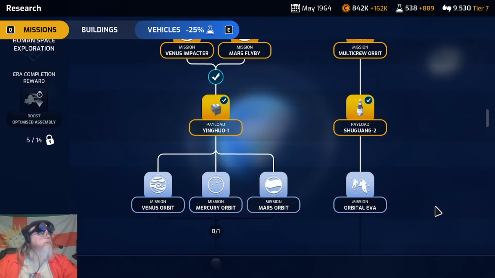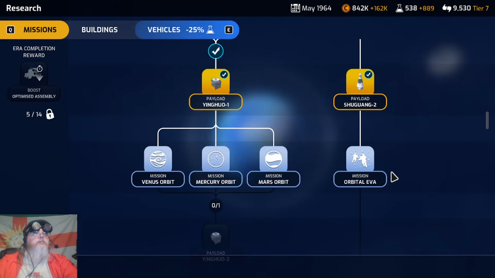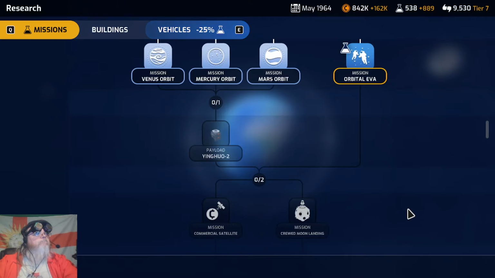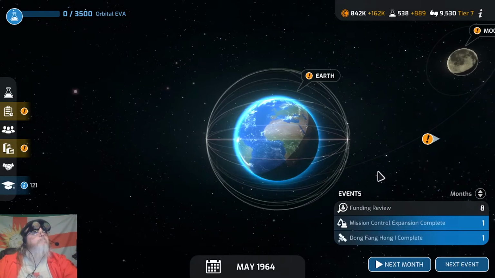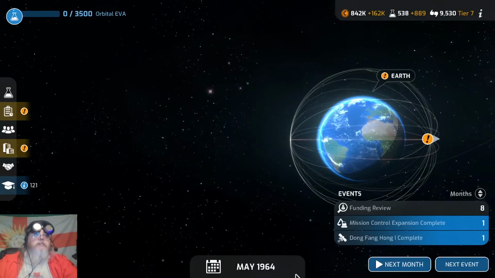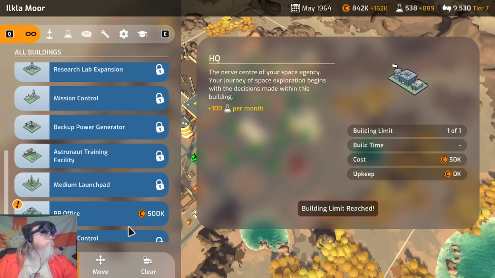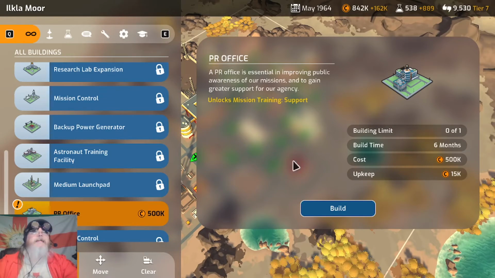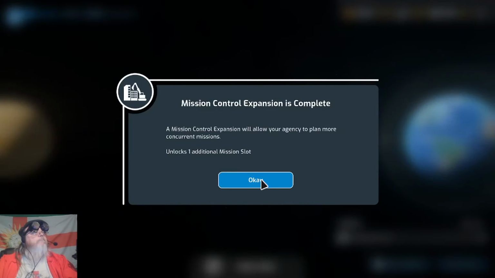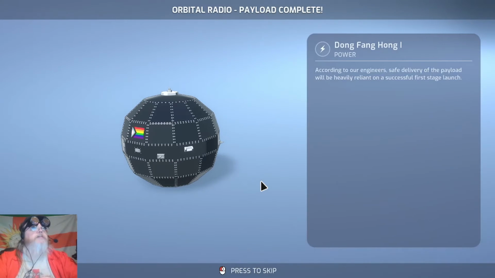What about the missions? Wouldn't hurt to get working on these. We can get towards the crewed moon landing. Orbital EVA would be a good one, of course. Yes, we're a bit behind on that. Don't really care about that, to be honest. So we can have one more mission. If we can get a lucrative one going each time, that would be good.